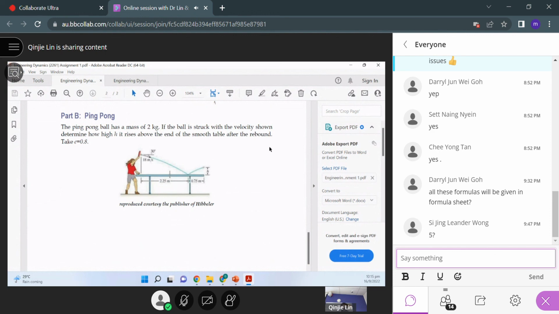These assignments, I will not guide you how to do because they are assessed. It's 20%. Imagine you ask me how to do it and I tell you, you get the mark but the rest don't, that cannot be. So I cannot guide you on this because it's assessed. But for the notes and the supplementary questions and all the other stuff, you can come and ask me after class, or email also. I'll be happy to answer, just not the assignments. So this is assignment 1. Any questions for assignment 1?